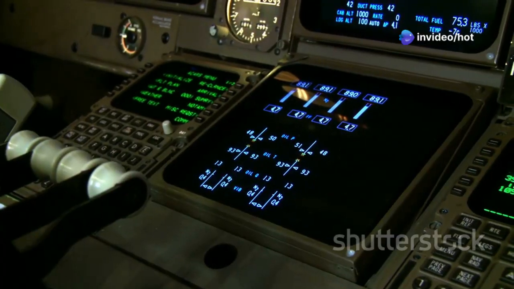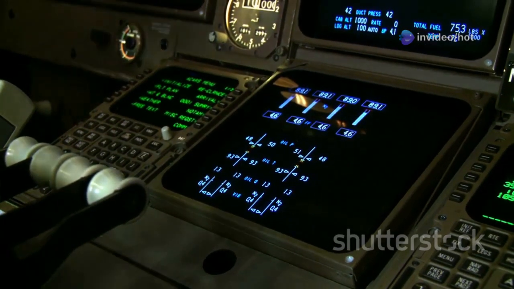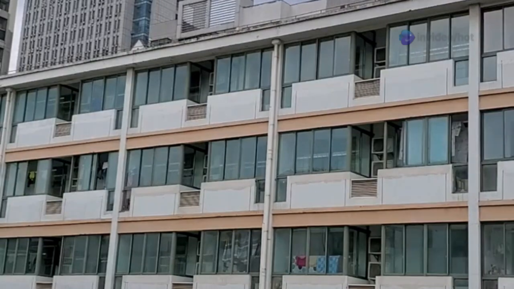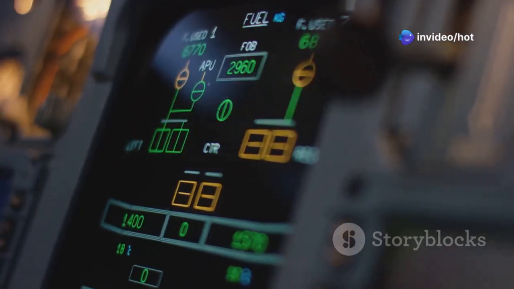One of the most critical sets of rules governs vertical space. This ensures aircraft maintain safe distances from one another. This order is essential for preventing mid-air collisions. Think of it as a multi-story building, infinitely tall. Each floor represents a specific height. Aircraft are assigned to these different floors. This keeps them safely separated vertically.